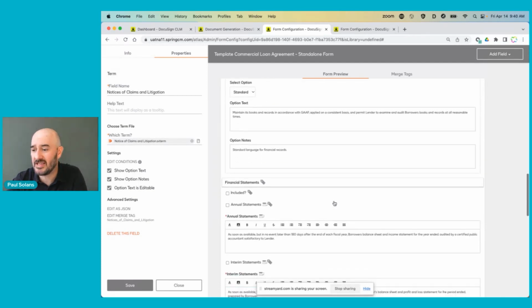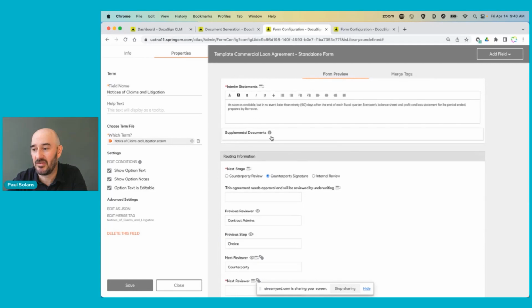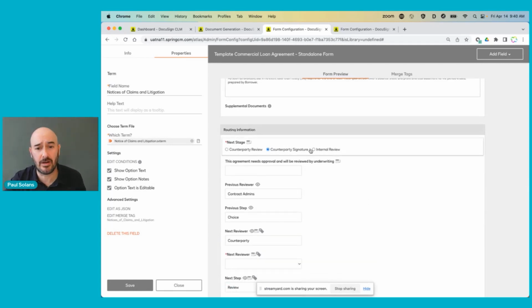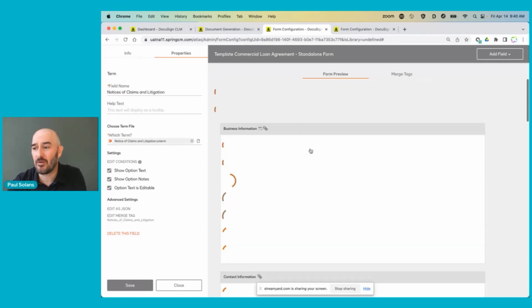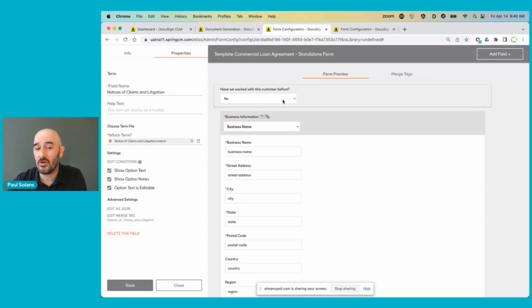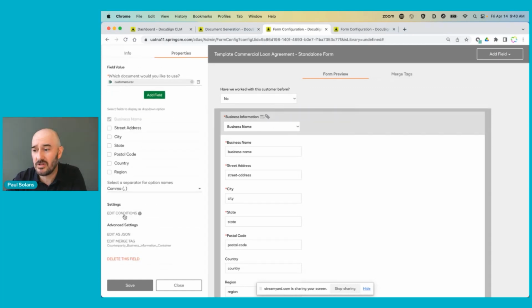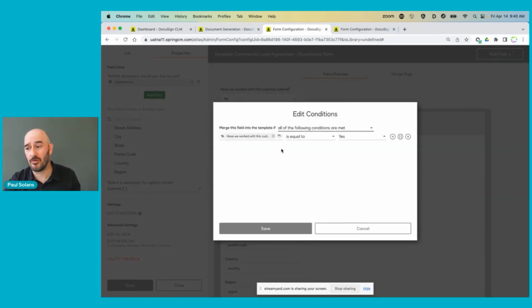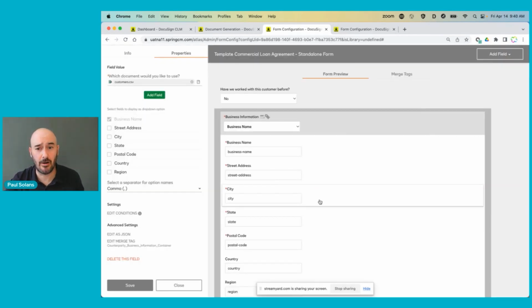Forms can also include things like the ability to upload supplemental documents or details that might affect the routing. And so this form is a really vital way to initiate a process. It allows us to collect all of our details from our end users. And there are times when the responses from our end users can actually affect the form itself. So you'll see that we can include information like conditions, which will allow us to use responses from users, like whether we have worked for this customer before, to determine which questions we're showing there. So it really gives us a way to guide the experience for our initiators.